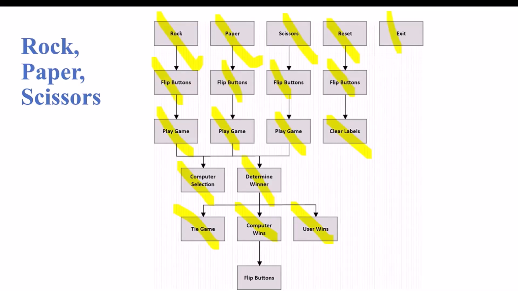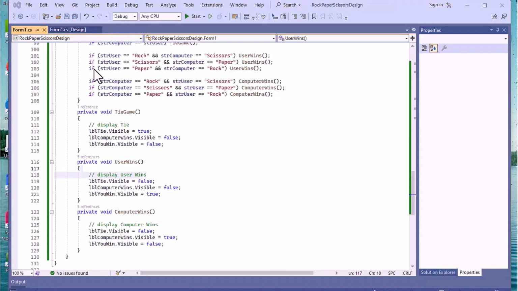Let's check our hierarchy chart. These pieces are all done. Do we need to flip the buttons at this point in time? Reset's going to do that for us, I believe, so I don't think we need to. That's the thing with the hierarchy charts too. You build them, but they aren't necessarily absolutely correct. They're a guideline for you. And as you program, you might see where maybe I didn't need that piece, or maybe I do need this piece, or I'm missing this piece. And you can add it, and it's a working document. It's not going to be the program itself. It's a working document to help you create a good program that actually will function.